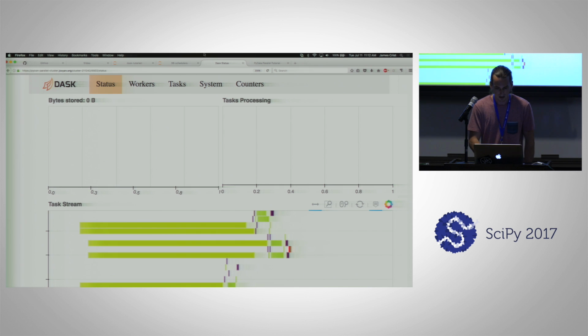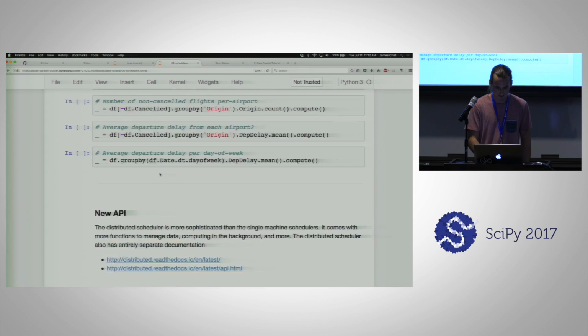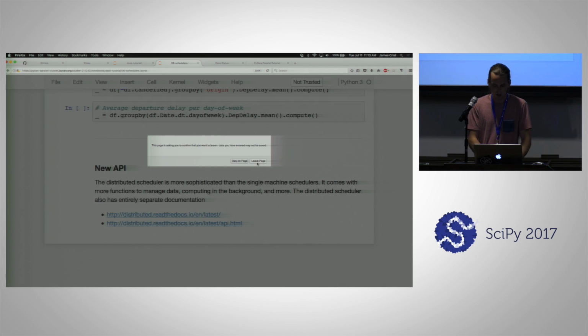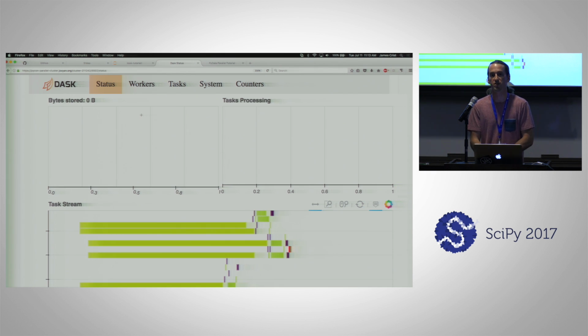Cool. Did I have anything else? We had some exercises running those. We are going to skip them to move on to more interesting things. Any questions real quick about setting schedulers and the different schedulers?